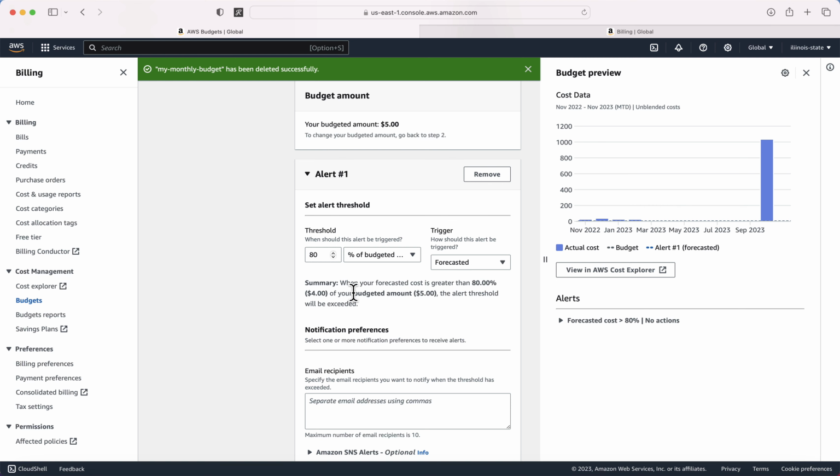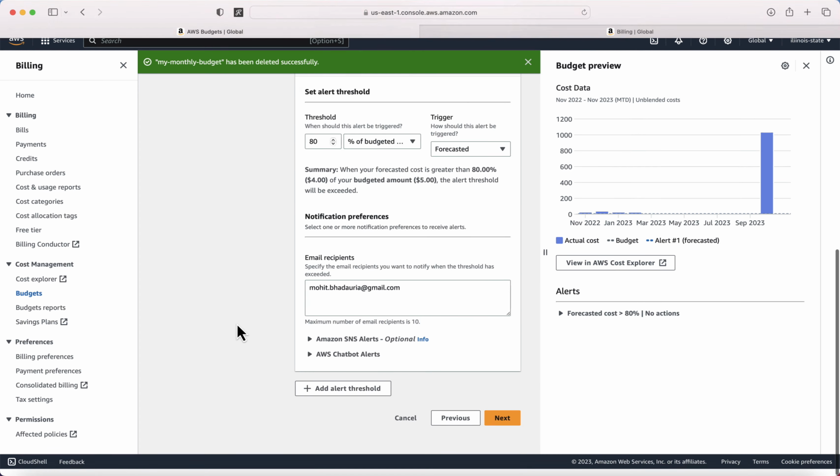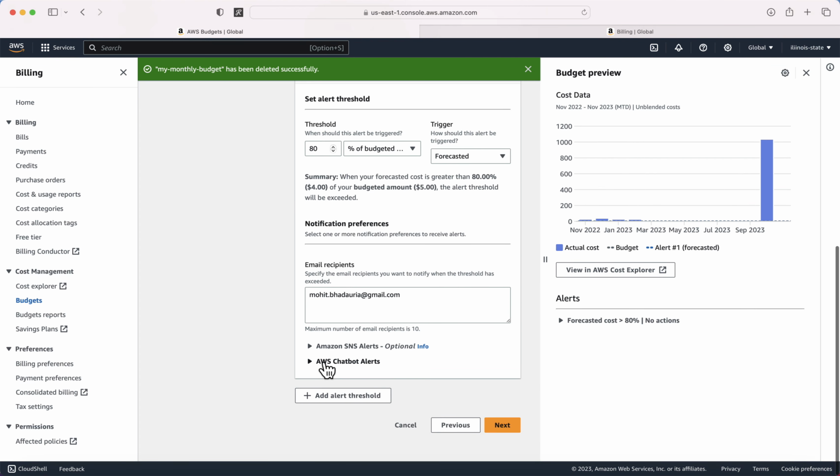So for me, forecasted is better. Okay, and I will put my email address here. And you can send this notification using chatbot alerts or SNS topics also. Here I'm just sending a normal email notification, but you can also configure these two.